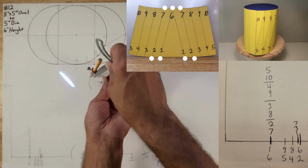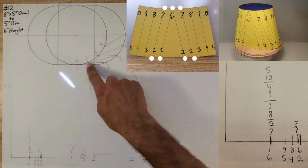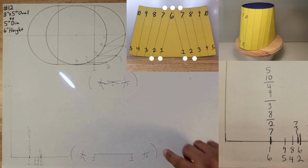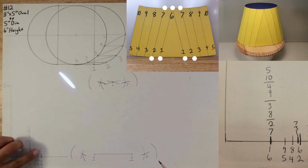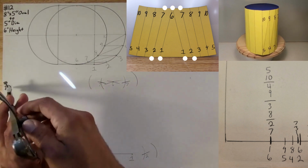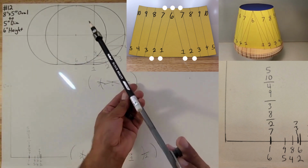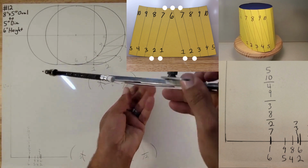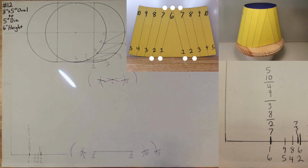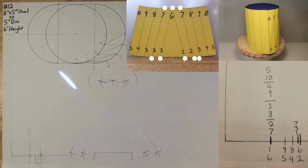Put it here. Okay, so we got 2, we went to 7. Now we want to go to 3, so from 7 to 3. Look for 7 to 3, which is right here. There's the arc. Put our sharp point on 7 to 3, open it up to the 6-inch height mark, lock it in place like that. Put your sharp point at 7 and swing it over. Strike an arc. And now you found 3. Do the same thing on this 7. Boom. You found 3.